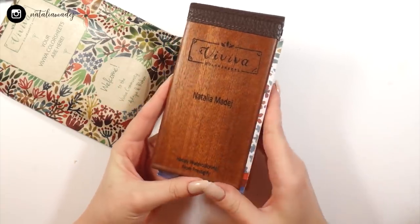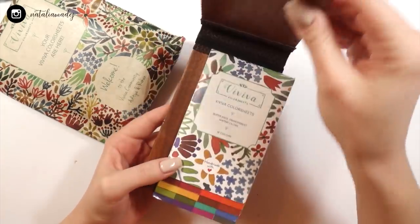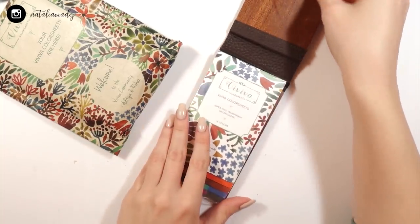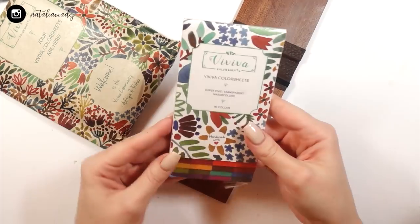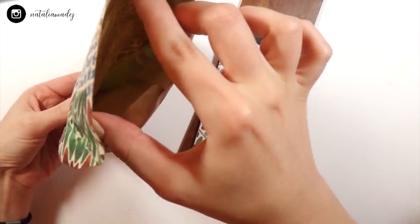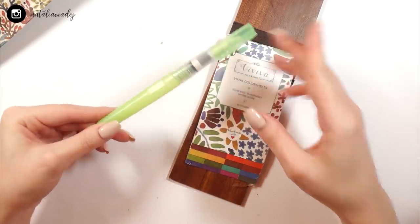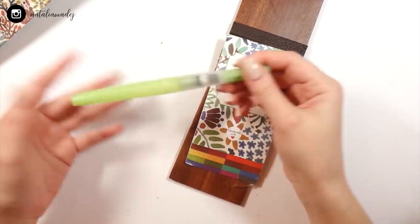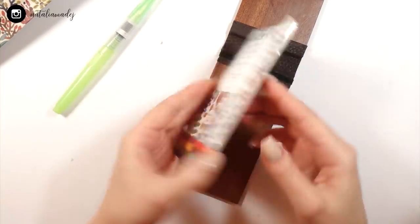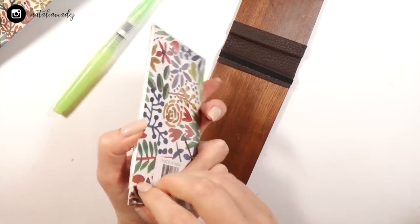Wow, it has my name on it. Oh my god, that looks amazing, and I'm so impressed by the quality. It seems like it has this wooden kind of cover to protect the actual watercolor sheets. And I think there was something more in the package, so let's see. And I also got this water brush pen, which is a huge advantage if you're getting it all together. You already have the tools to work with it, so you don't need to buy anything more, so that's awesome. And now I just want to unwrap this one and see what's up with this.